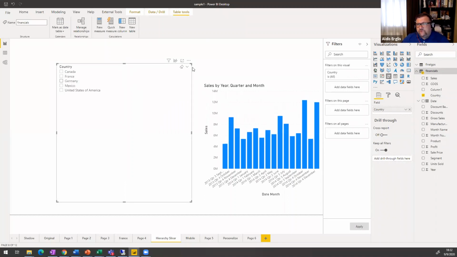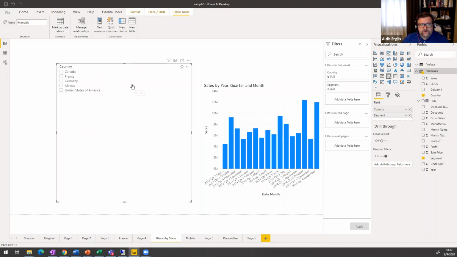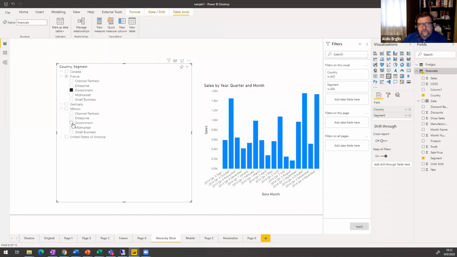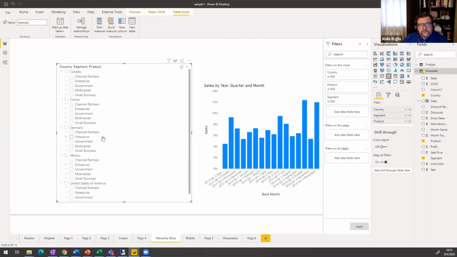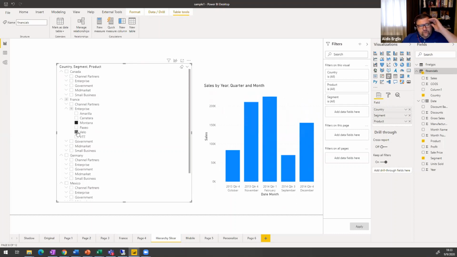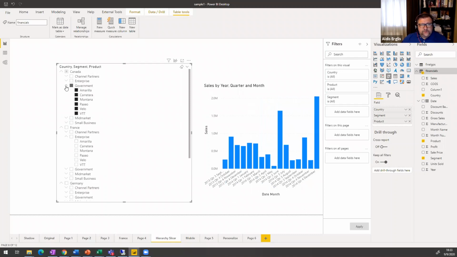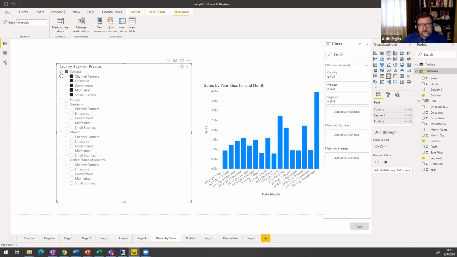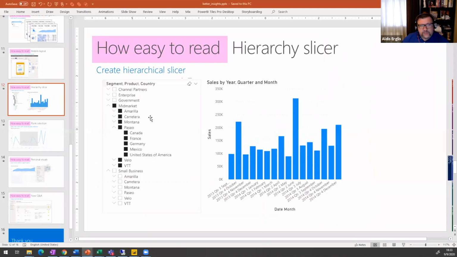We see how it's filtering, it's okay. But let's add the segments for these countries. So we already have the next level. We could choose a government or governments from different countries by holding the control button, or we could select the whole country as previously. And we could go even deeper. Let's add the product here, and now we have the third level. So we could choose, for France, the enterprise segment and product Montana. We could see how it works for different levels, and we could go even deeper. So this is how the hierarchical slicer looks and works. Again, pretty nice functionality.